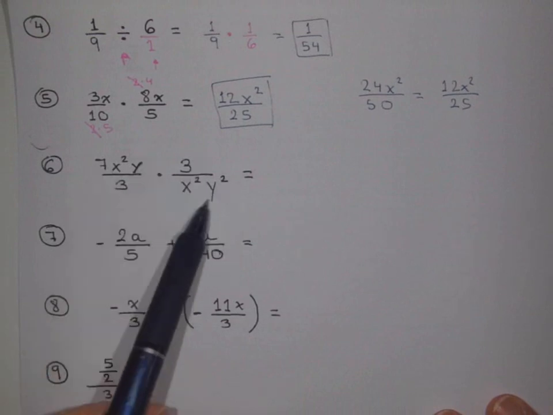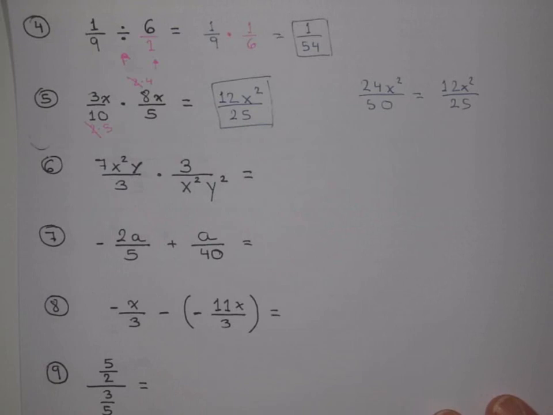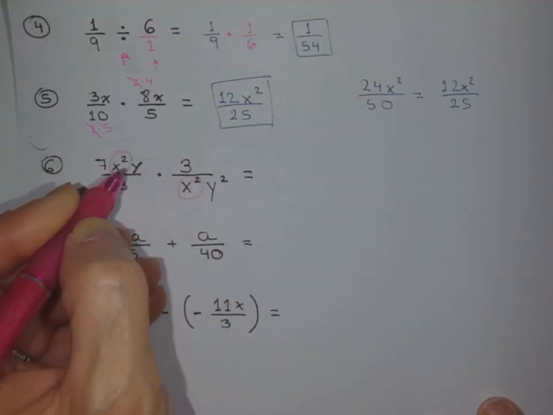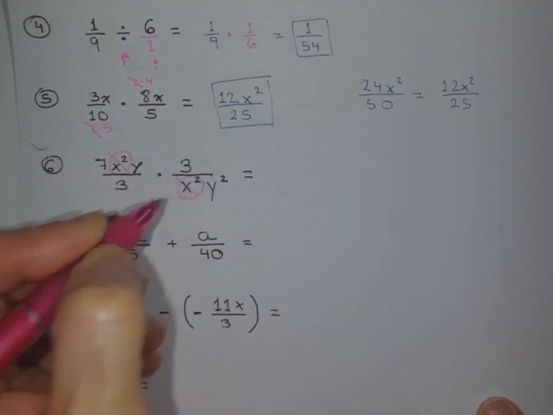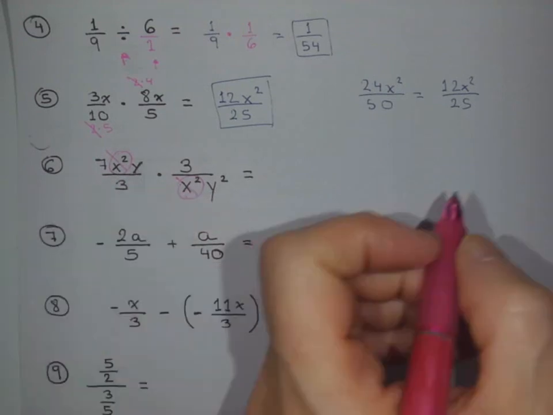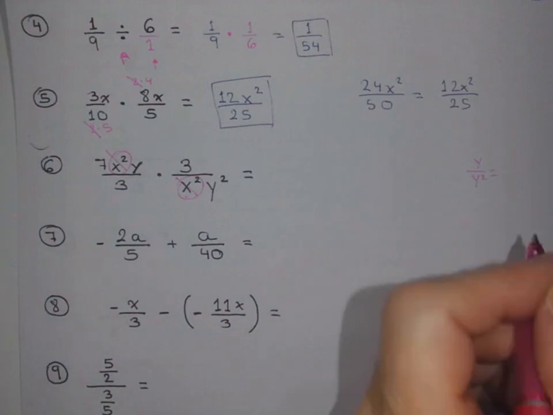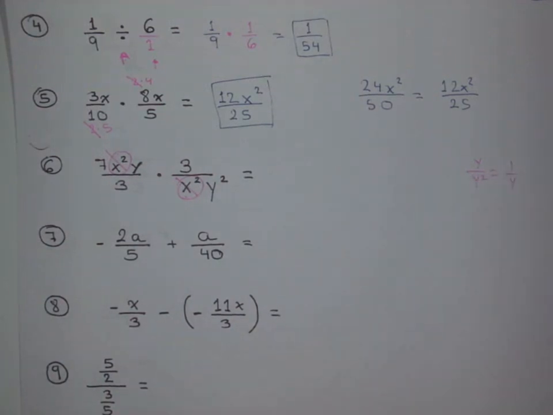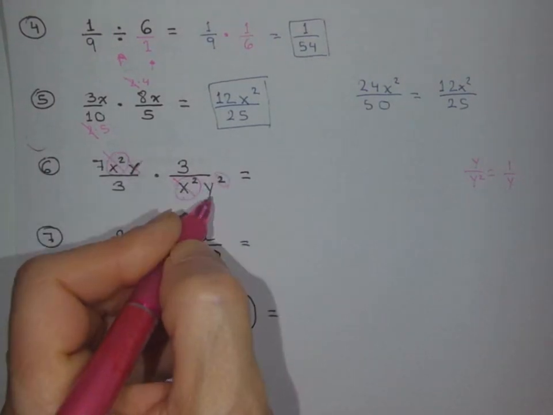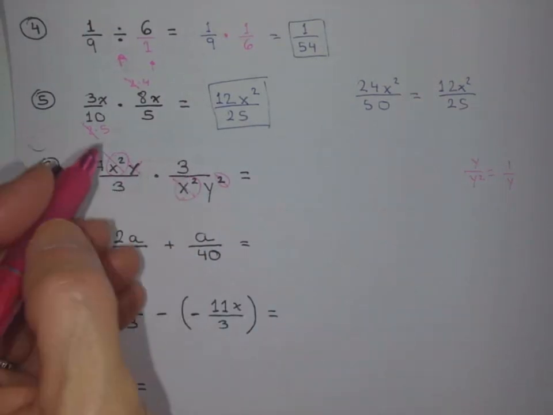Alright, multiplication here, so I'm going to look for common factor in my numerators and my denominators. I have an x squared here and an x squared here. X squared over x squared is 1, so that's gone. I have y and y squared. So on the side here, I want to recall that y over y squared is just going to be 1 over y, right? And so this y is gone, this square is gone, but I keep that y down here, right? And then 3 over 3 is 1, so those 3's are gone.